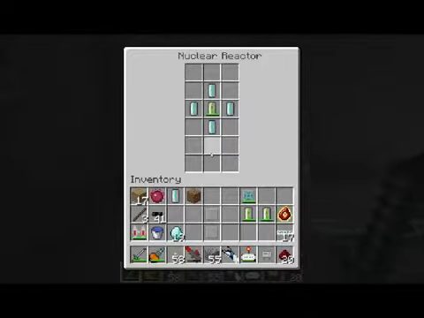Those 3 components, fast, producing energy, efficient in terms of the amount of energy produced per fuel cell, and safe, the chance of the thing blowing up, you kind of have to play a balancing game. And you have to figure out how you want to lay out your reactors.